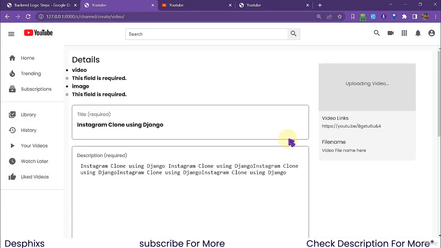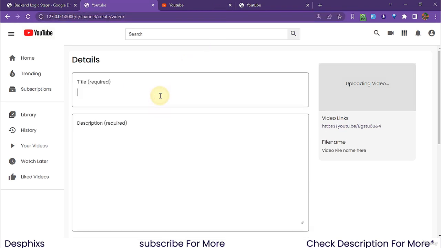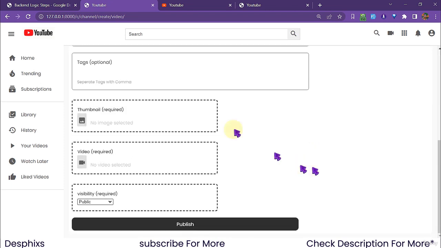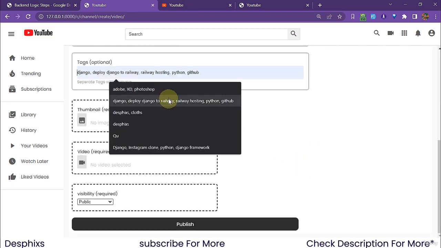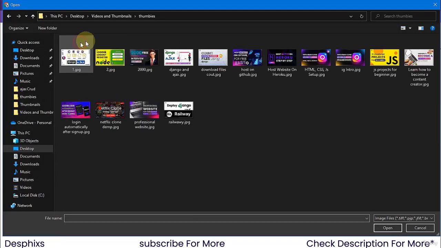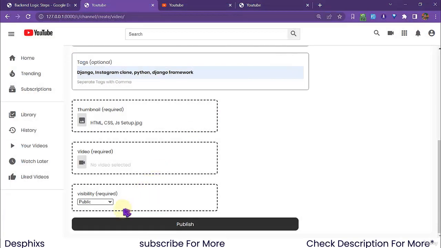Okay, that's still showing up. That's not good. I think this page needs a total refresh. I'm gonna copy this, get down here and refresh this page totally. Paste this a couple times, and for the tags, I'm gonna go Django, Instagram, whatever. For the thumbnail, I'm gonna go Instagram as usual. And hopefully we don't get that same error again. If we get it, then we'd have to actually look at what's going on. And that's visibility.